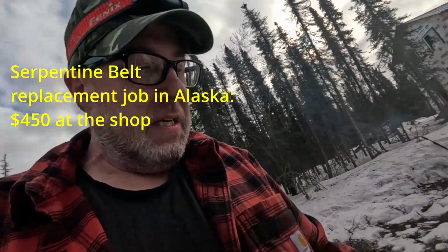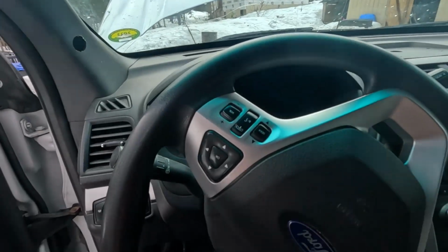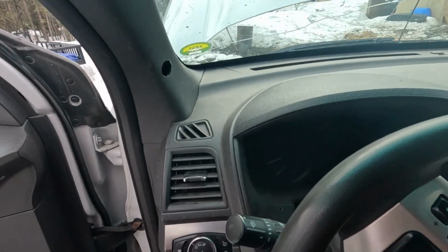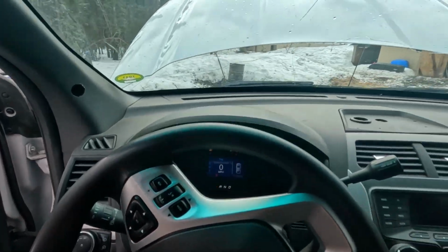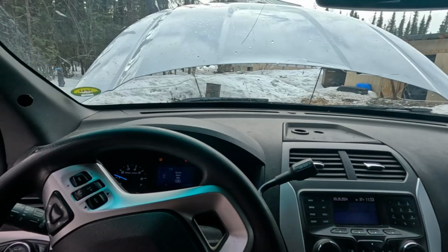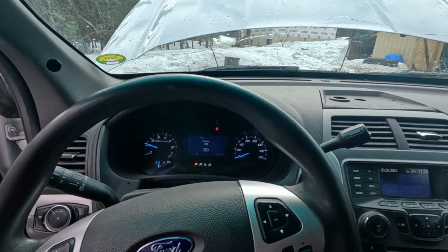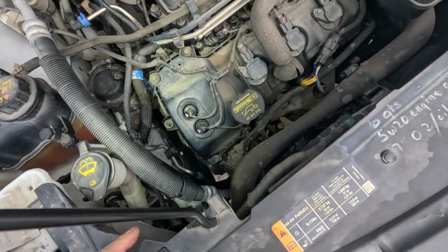I'm gonna turn the car on here in a minute and see if it worked. Managed to scrape myself up and get bloody. It's a really tight fit in there for somebody with big hands. All right, so we're gonna turn this on now. Hopefully, power steering and the brakes and everything work. Seems like we have steering back. Alright, so we're spinning.